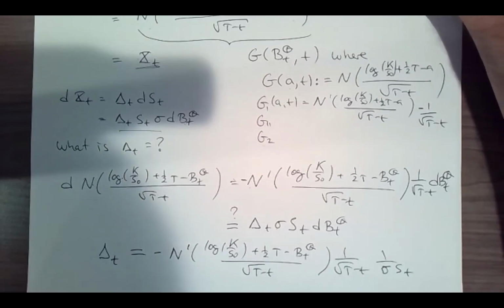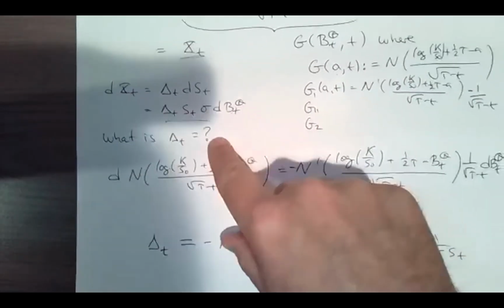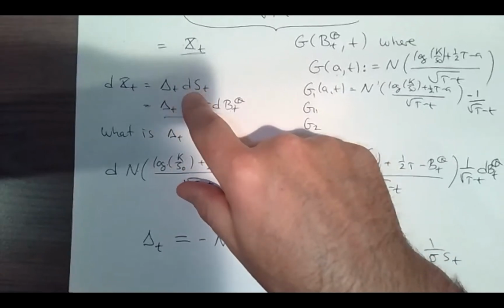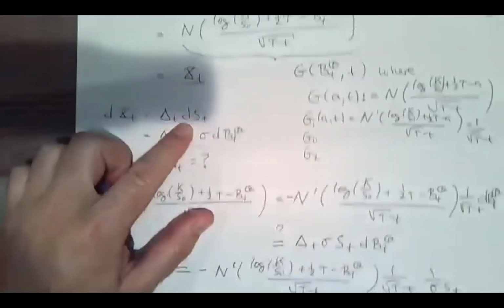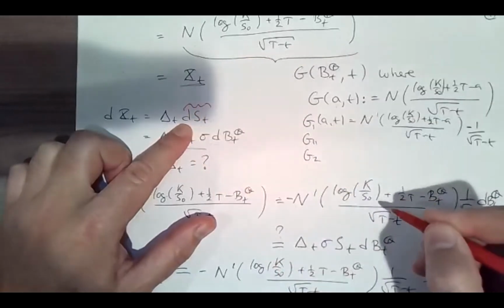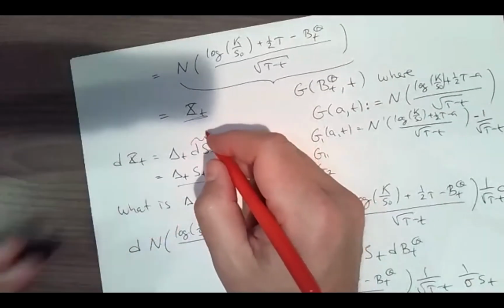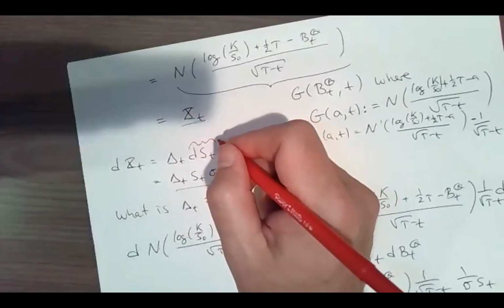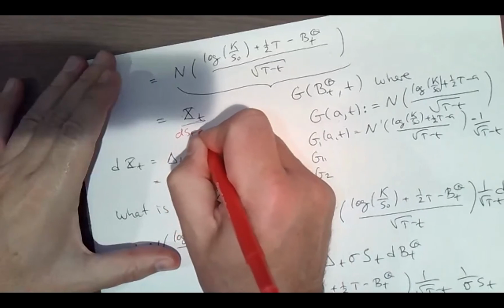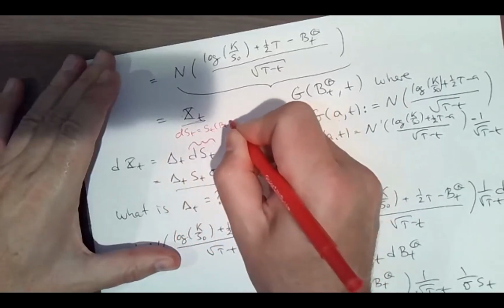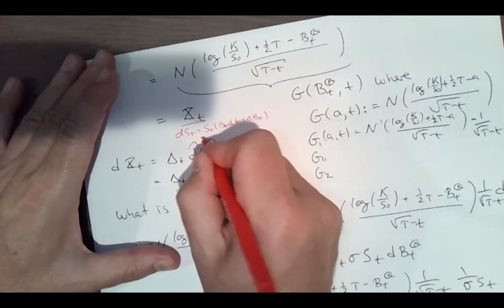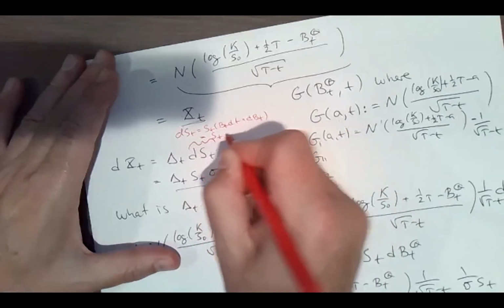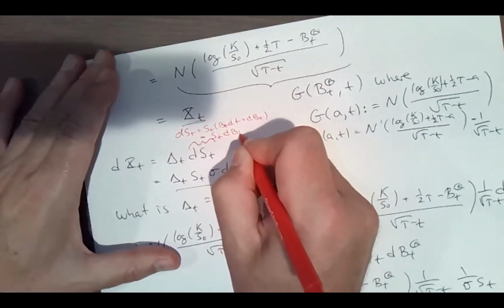Yes. So you wrote dxt like halfway through the page. Yeah. And then you said it equals delta t dst. How come that's equivalent to the one right underneath your finger? This one. Yeah. Because what is dst? Well, on one hand, it was given in the problem that dst was equal to st times bt dt plus dbt, right? Or if you want to write it as a q Brownian motion, it's going to be st dbt q.